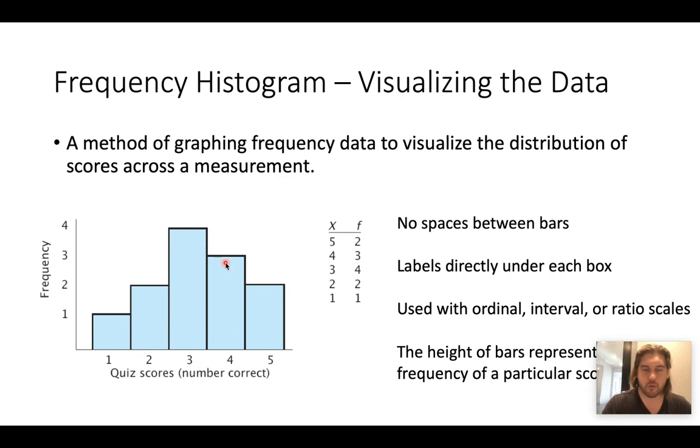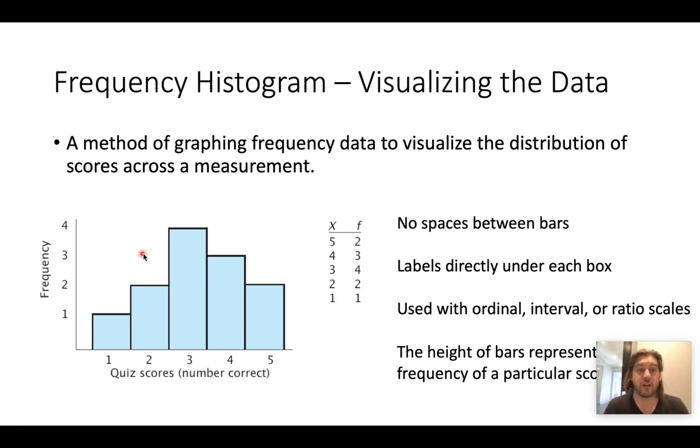And then 3 people scored a 4, 2 people scored a 5. So you just take the frequency table, flop it on its side, make the scores the x-axis, and you make the frequencies the y-axis. That's about it. Convention here is not to have spaces between your bars. You just let the bars run into each other like that. It makes it cleaner to look at, and it allows you to see this distribution of scores a little more easily.